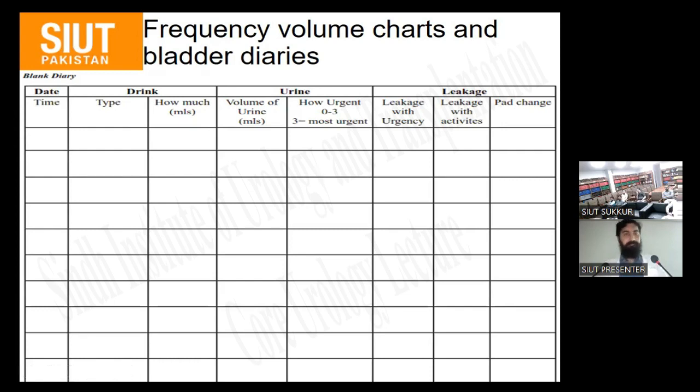Anyone knows the importance of the frequency volume chart? What information can be gathered from the frequency volume chart? We have all done pediatrics. Can you assess the bladder capacity? Can you assess the daytime volume? Can you assess the volume at night? Can you assess the total volume that is voided? You can do it from the frequency volume chart.